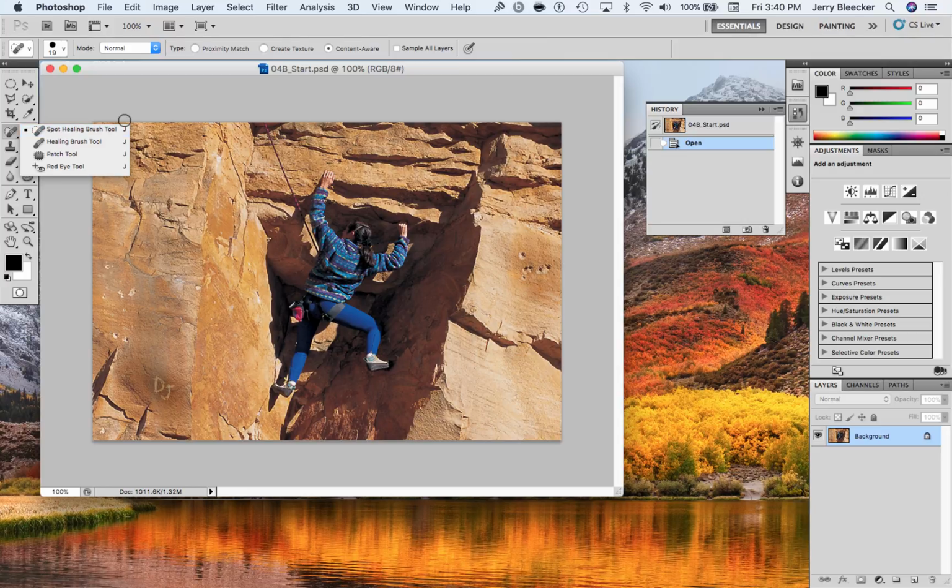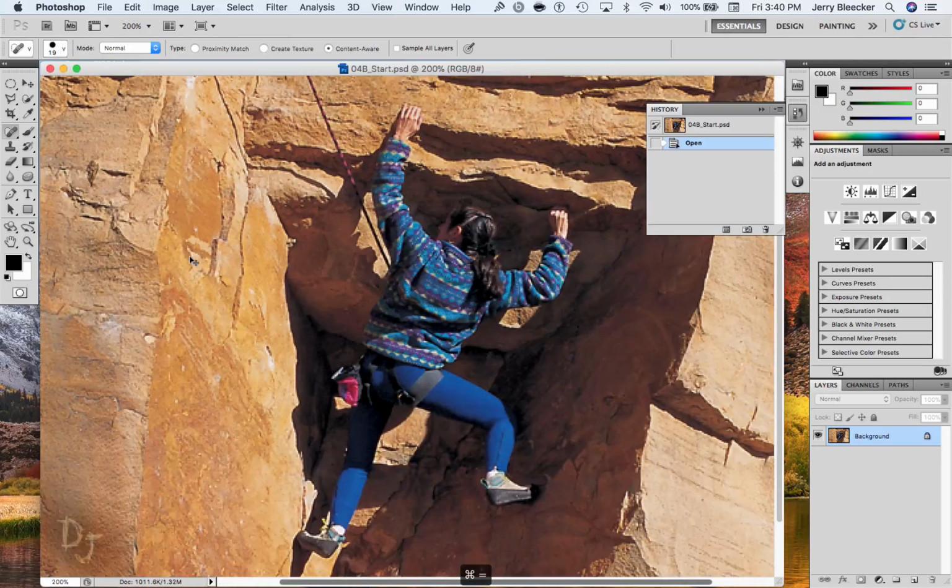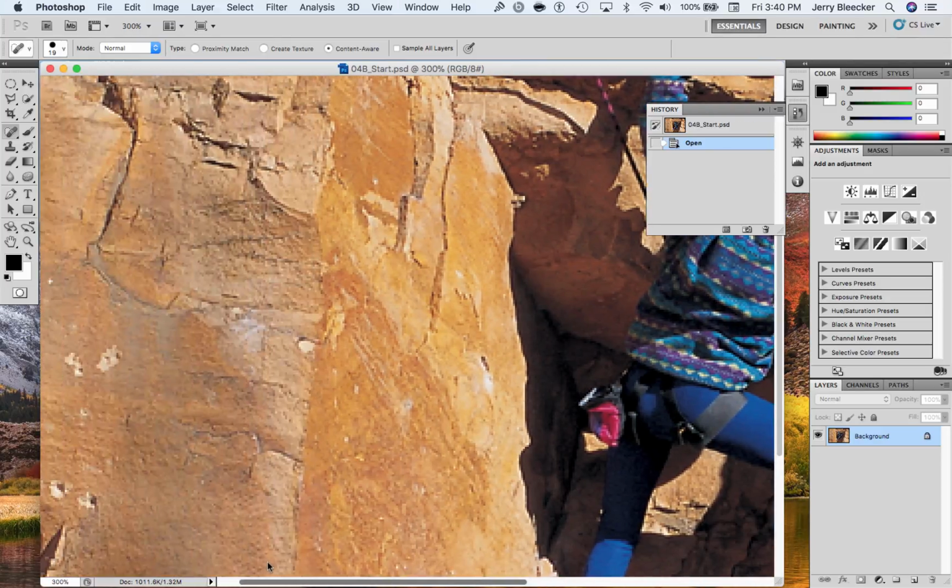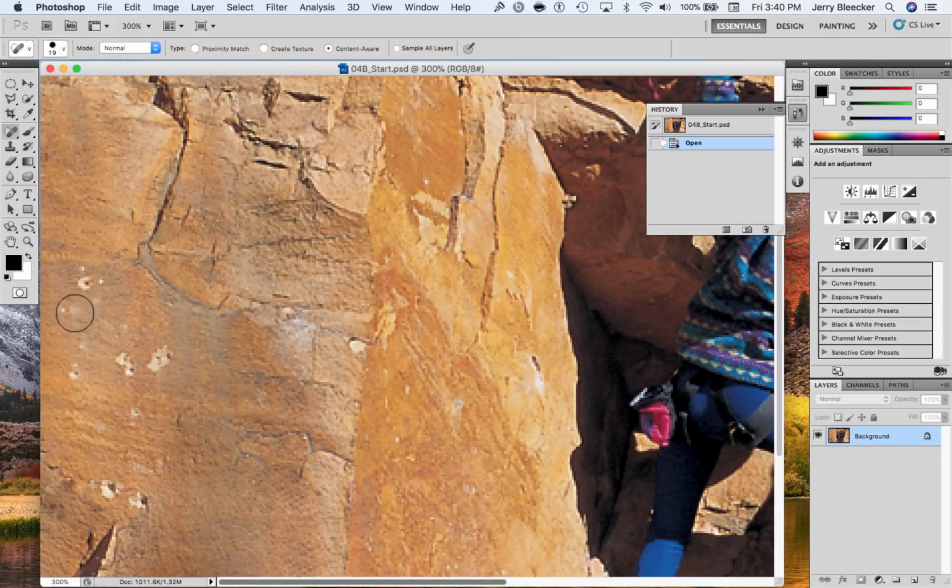I'm going to start with the spot tool, and I'll zoom in on this. Now, because it's a brush, I want to choose something that's about the right size. Think of the circle as being the area where the brush is going to function. So I'm saying, give me this consistency. Because when I click, and I'll undo that, you can see what it did. It looked around inside of itself in that area, and then creates what we call an interpolation, or kind of figures out the in-between parts.